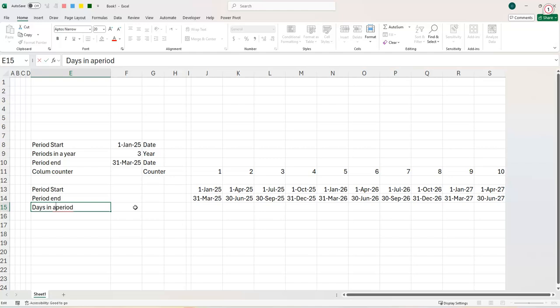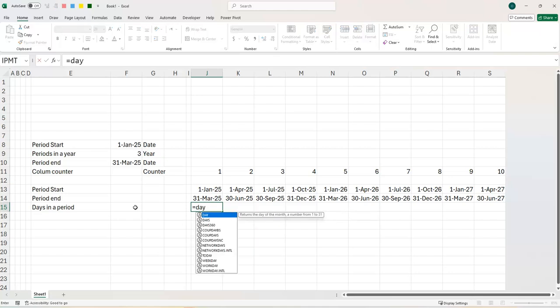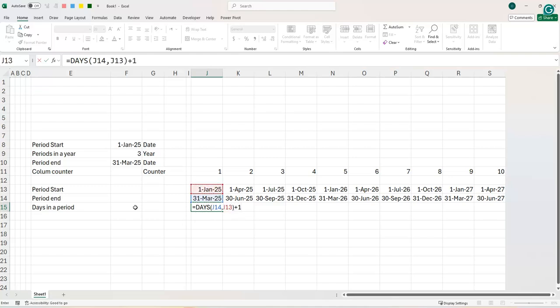When building a financial model, it is very important to have the number of days. So I am using a DAYS formula. My end date is my period end, my start date, and I'm adding one because usually it misses the first day of the period.